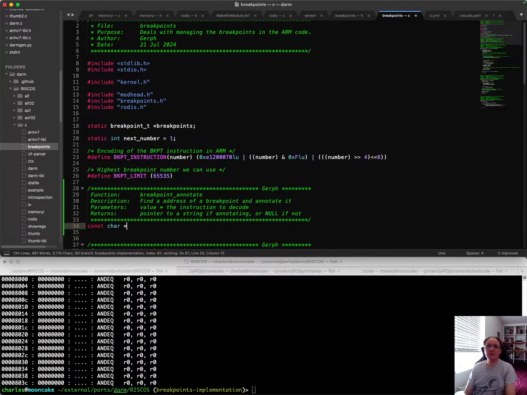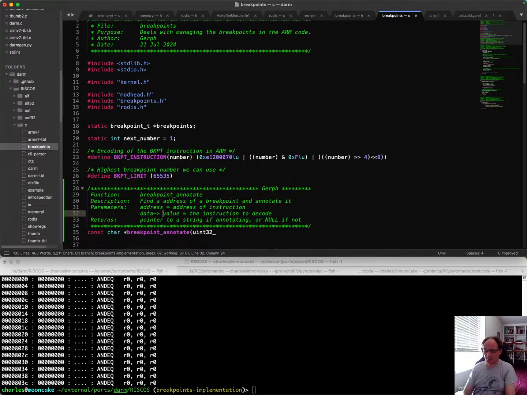Const char star breakpoint, yeah, except that's not the syntax that we have for the annotation function. The actual syntax is address equals the address of the instruction.